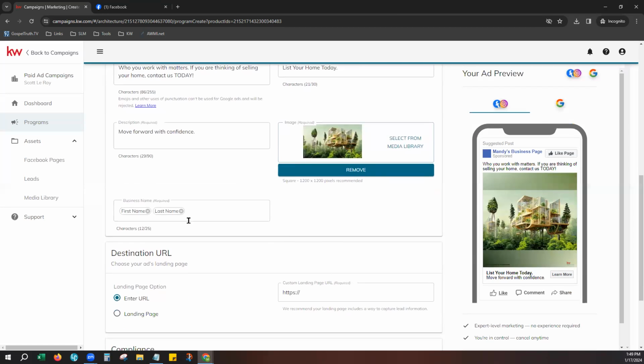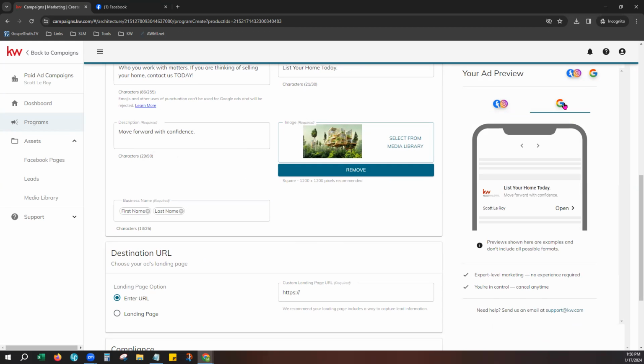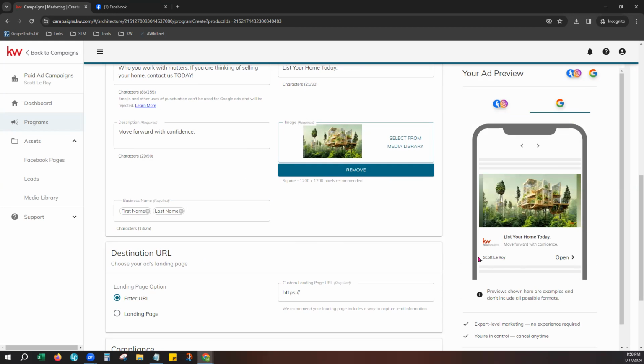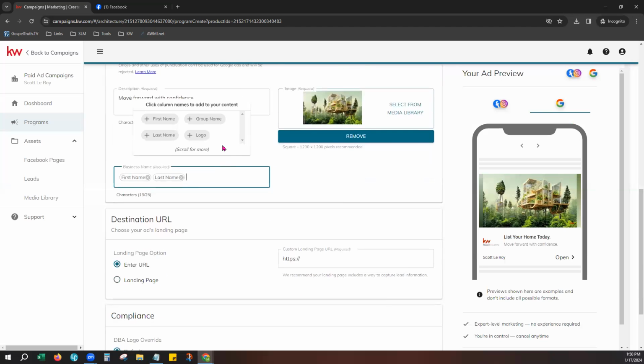And then as we come down, notice the business name. It does have merge tags. It's actually pulling that from your command account. If we go ahead and click over here to Google, we'll notice that the business name appears right here in the ad, and you can adjust what you would like to show. It does have limited characters, 25 characters, so it is quite limited. It only gives you 4 tag options right here to actually use, but you can adjust that how you would like to. Like if we take off last name and click out of the box, you'll notice the last name actually disappears over here and it's just the first name. So whatever you would like it to be, you can add that here.